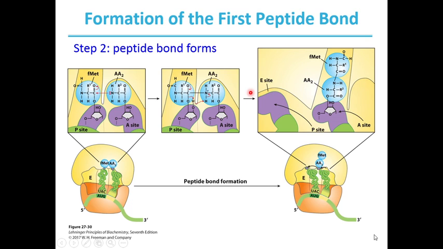Step 2 of elongation involves peptide bond formation. The peptidyl transferase catalyzing this reaction is the 23S rRNA, or ribosomal RNA ribozyme. The N-formylmethionyl group is transferred to the amino group of the second aminoacyl tRNA in the A site. That's the A site here. And this forms a dipeptidyl tRNA as shown here at this particular site.